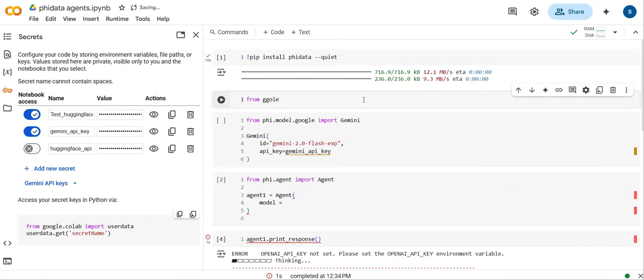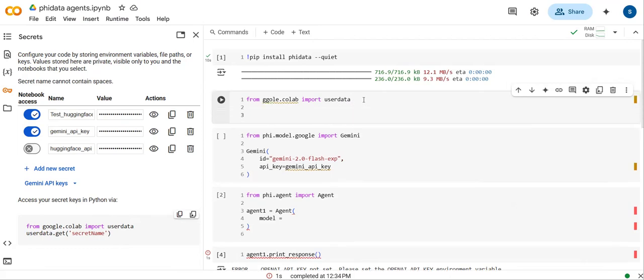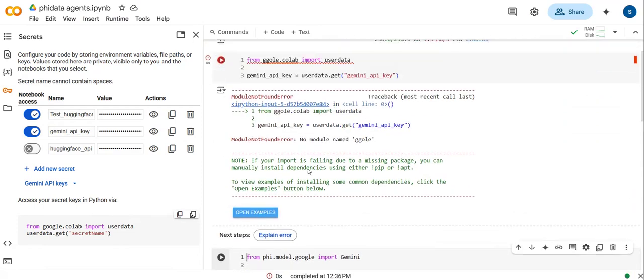By using google.colab, let's import userdata. And by using this userdata, let's get our key, which I have stored here by using the name of that key, and I want to store that key in this Gemini API key variable, and just run this.